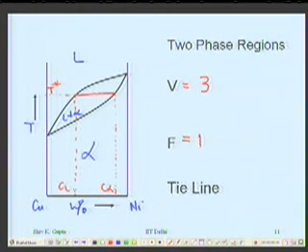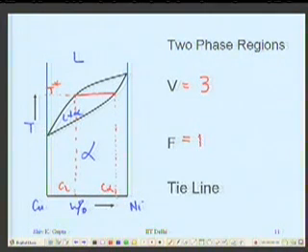Let us say you want to find out what is the composition of the liquid and what is the temperature at which solid of C alpha composition is in equilibrium. So find C alpha, draw a line parallel to the temperature axis up to the solidus, from there draw a tie line. That gives you the temperature at which this is in equilibrium, and the end of the tie line on the liquidus gives the composition of the liquid phase which is in equilibrium. That's how this phase rule is looked at in this diagram. And the phase rule says there's only 1 degree of freedom.